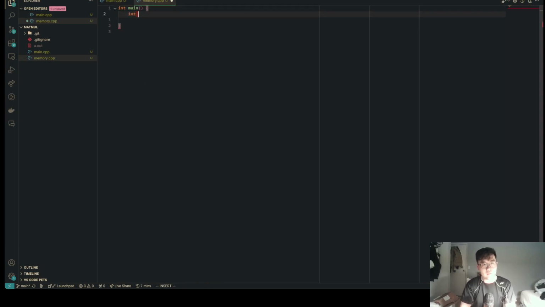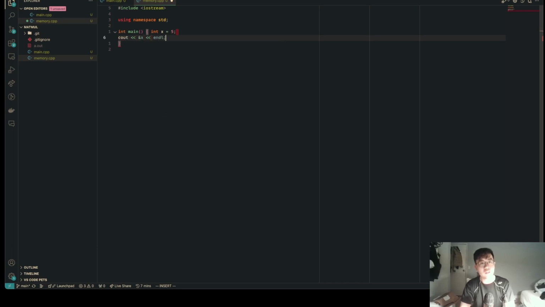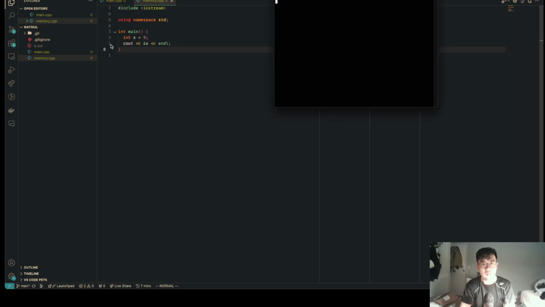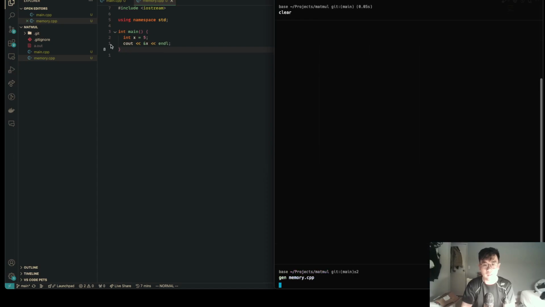every time you create a variable, int x equals 5, and then let's use namespace std, because you shouldn't do this in production, but I don't want to write std::cout, so I'll just write cout, and then let's say we want to print the memory address of x, and then let's use warp and gem memory.